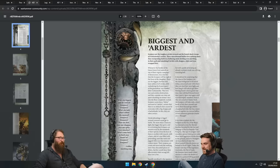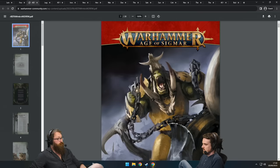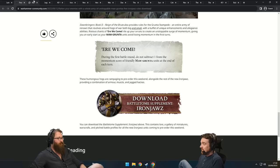Cool boy. Well, I'm really impressed they've done a free supplement and not charged, you know, £30 for 12 pages bound in hardback that's thicker than the book. Yeah, exactly. Because they have done that before. Yeah, they have.